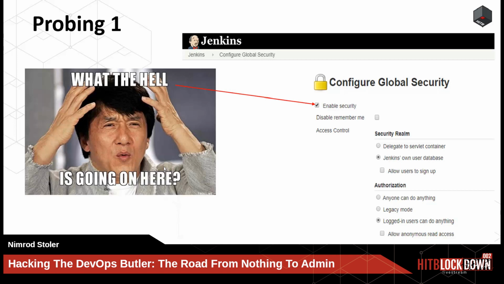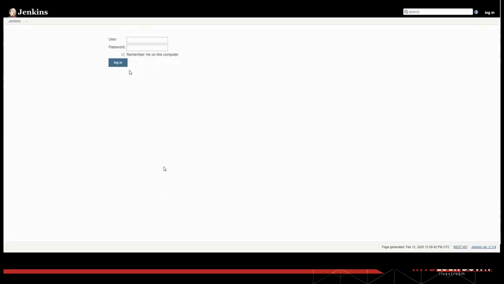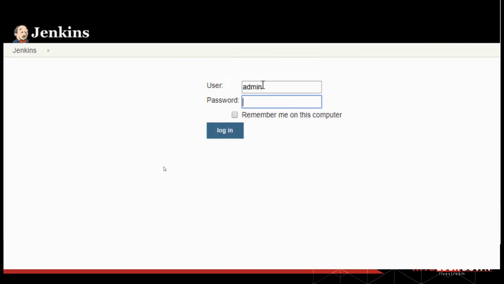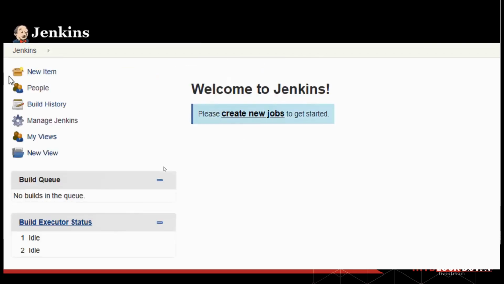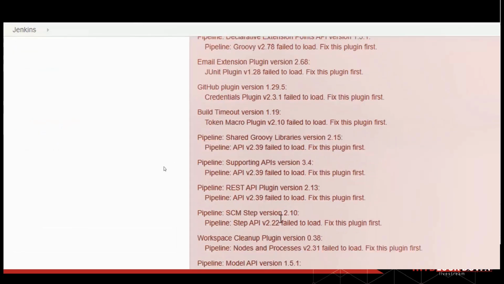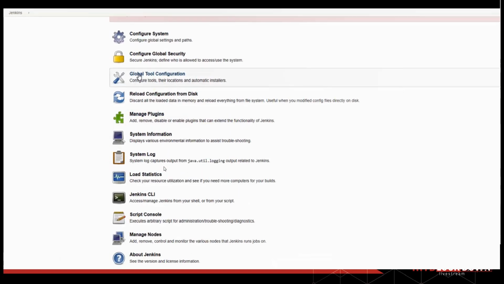Well, as you can imagine, our goal from now on was one, to find a way to flip this switch and disable security for the entire Jenkins infrastructure, allowing any user on the network full admin access to the entire infrastructure. Let's see a short demo of that. So access to the global security configurations are allowed to Jenkins admins only.